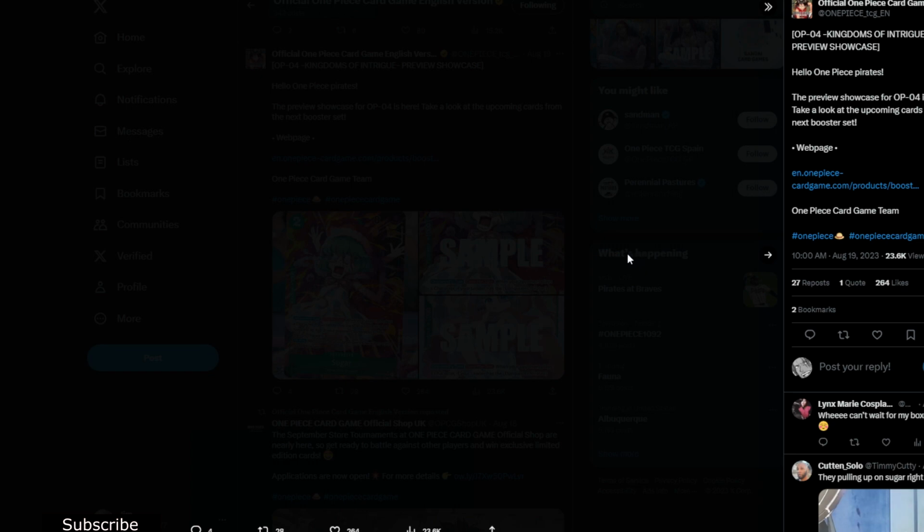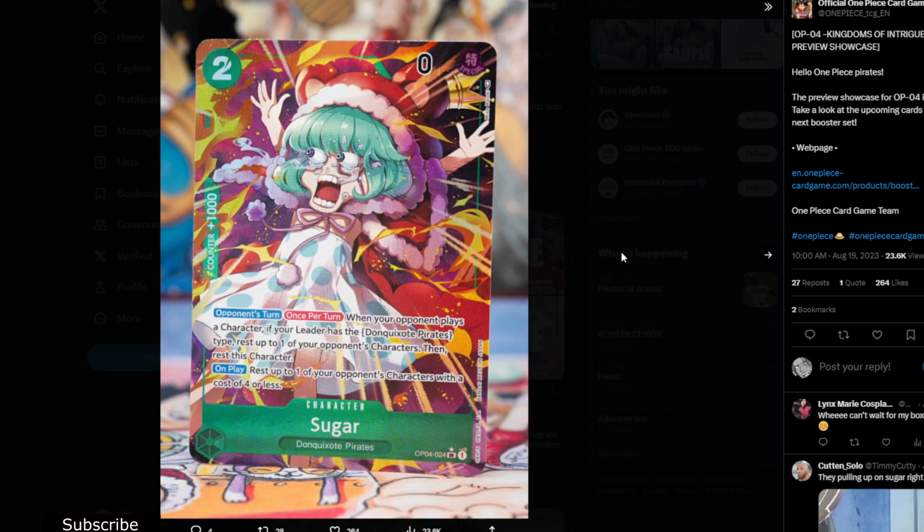Next up, we're going to have Sugar. I don't want to say this is my favorite alt art of the set, but it is definitely up there. Not only is this card going to be insanely playable in Doflamingo decks or any green deck in the future. Oh, well, it is locked to Doflamingo or Don Quixote Pirates. But this alt art is honestly amazing. It's the funniest scene when Sugar gets scared by Usopp and knocks out. This was a great choice for the alt art, and I'm really happy they did it. I'll give it 5 out of 5.